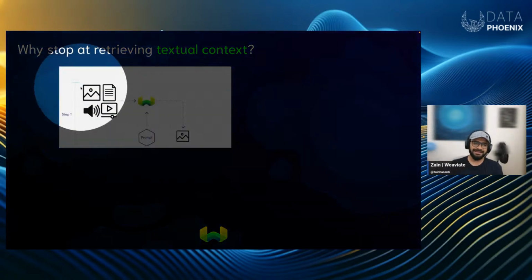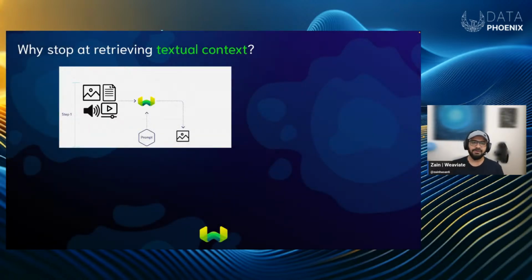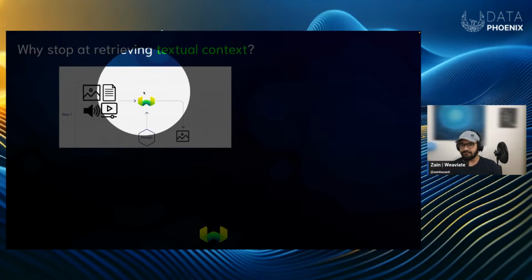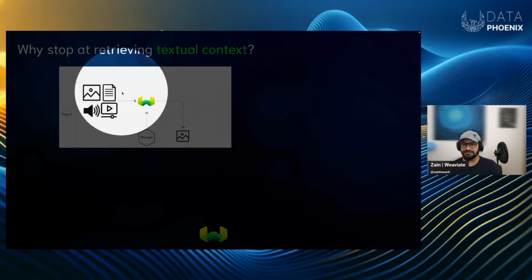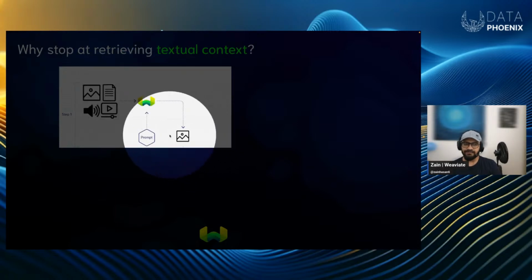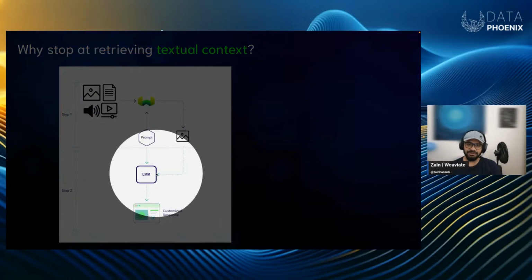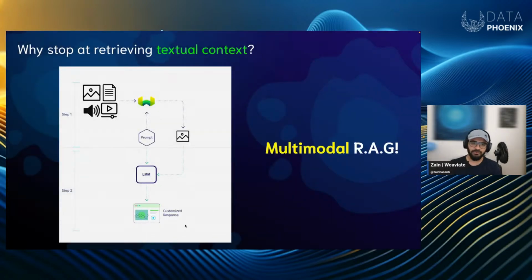So they're indexing images or they'll index video and text into a vector database. And now you can retrieve from this, right? And this goes into what I talked about earlier, where if you have a multimodal embedding model that can project all of these into a unified vector space, then you can retrieve an image that might be the closest to a prompt, right? Maybe none of the text is close. What is the most semantically relevant is an image. And now if you have a language vision model down here, you can take the text in and the image in, and you can get it to generate some sort of customized response. And this is the main idea behind multimodal RAG.